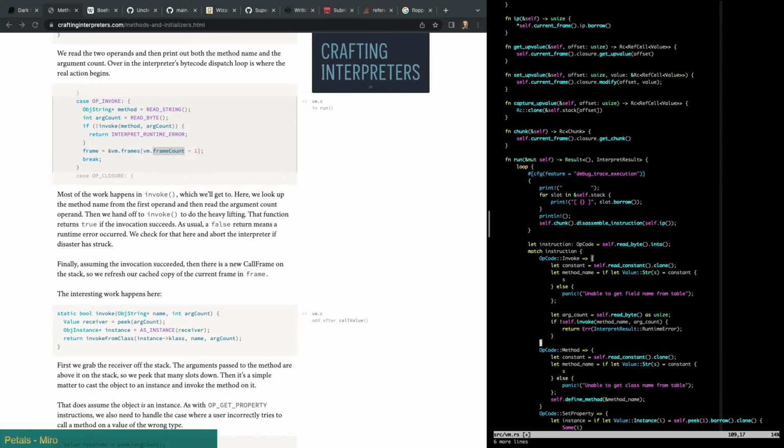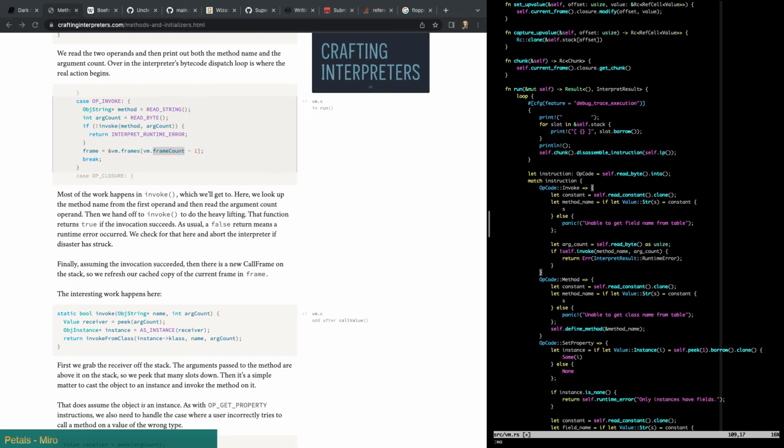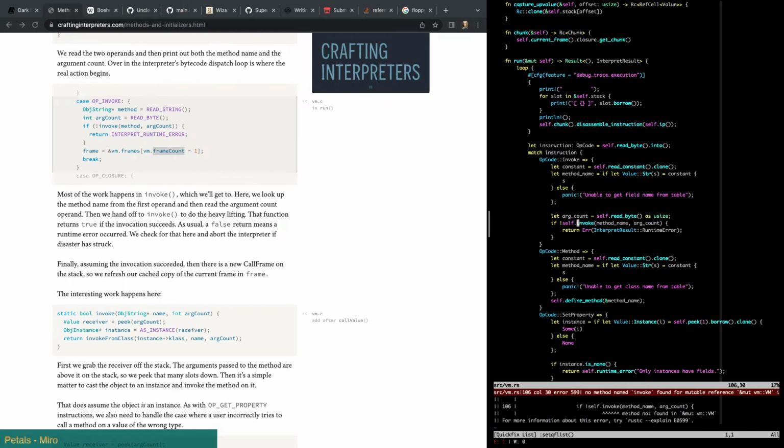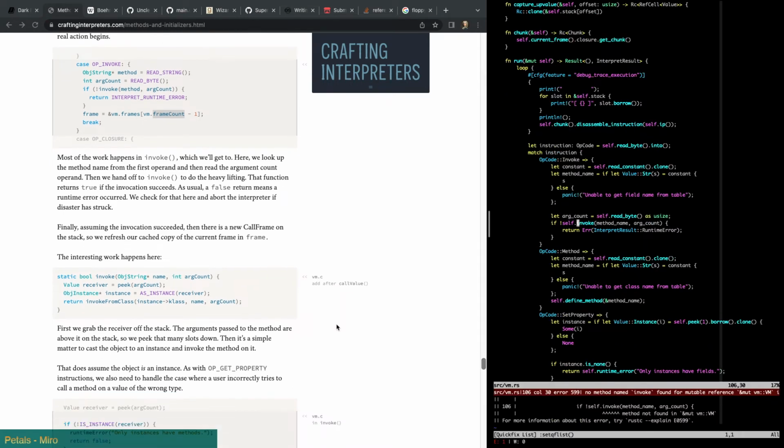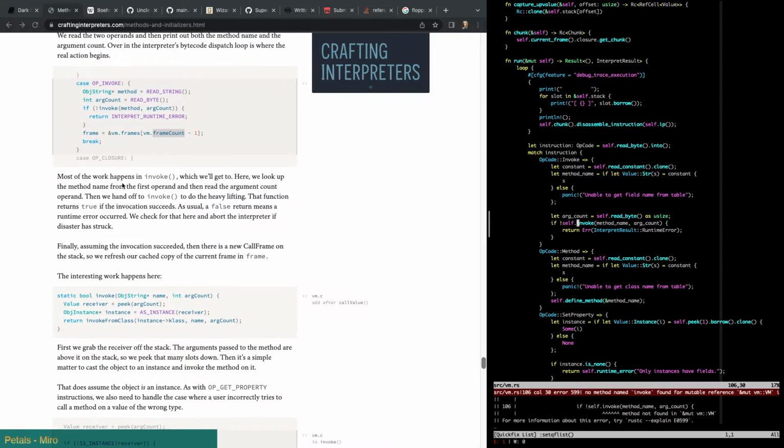There. So this should work, except for the fact that we don't have an invoke function. Most of the work happens in invoke, which we'll get to. Here we'll look up the method name from the first operand and then read the argument count operand. Then we hand off to invoke to do heavy lifting. That function returns true if the invocation succeeds. As usual, a false return means a runtime error occurred.